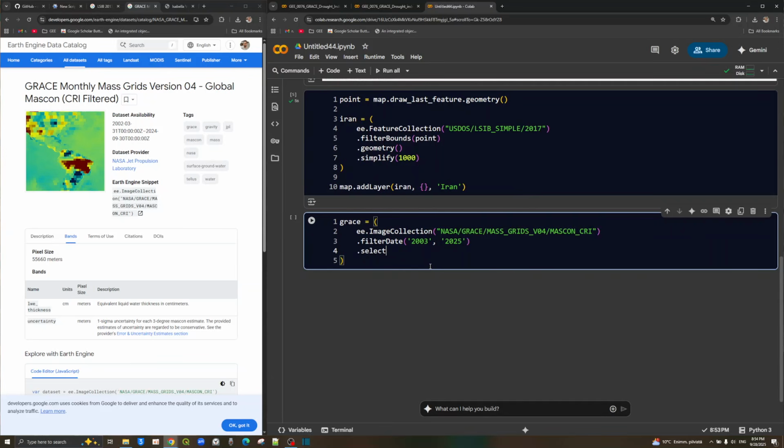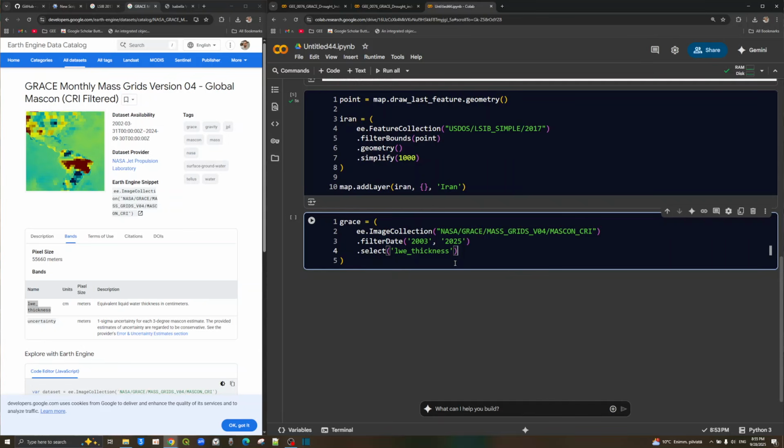So select the target band. Only one main band, LWE thickness, is available. This actually corresponds to total water storage in centimeters that shows how much water is gained and lost, total water storage, how much gained or lost during months.